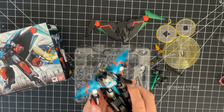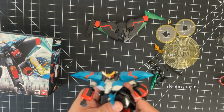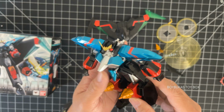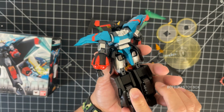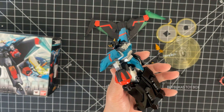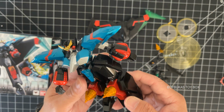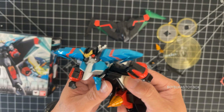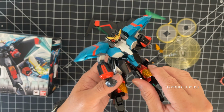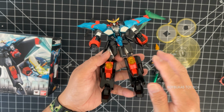There you go. So this one is also pretty heavy. Pretty nice content of diecast here, or metal things. Yeah. Yeah, I believe most of the legs is diecast, except this can easily replace that.